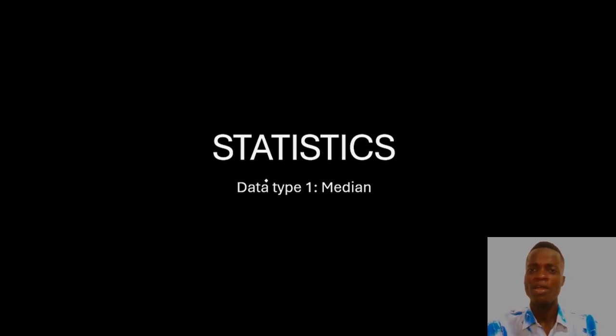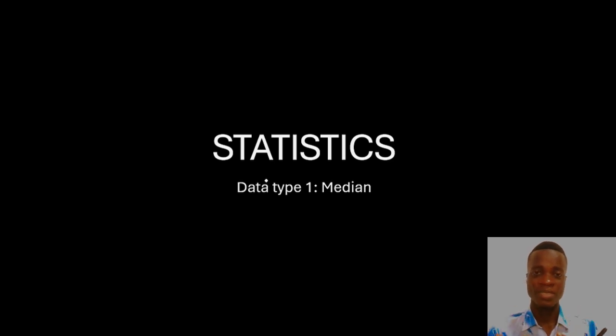To find the middle of something, we need to actually have the thing stretched out, or in a particular order, before we try to move towards the middle. Because these are numbers, we know naturally one number is greater than the other, or one is smaller than the other. So we need to first arrange these numbers in their natural order, from the lowest to the highest. So we rank them like that.